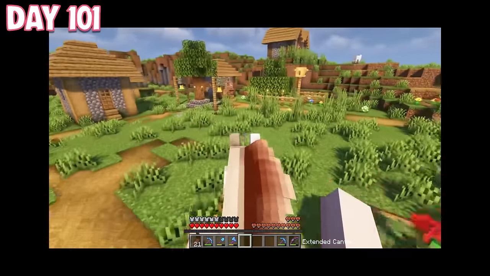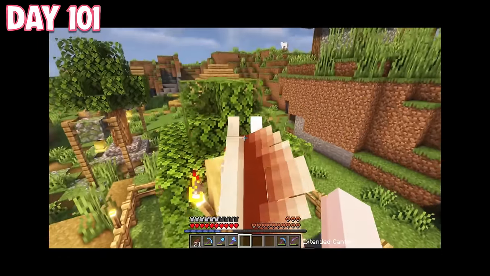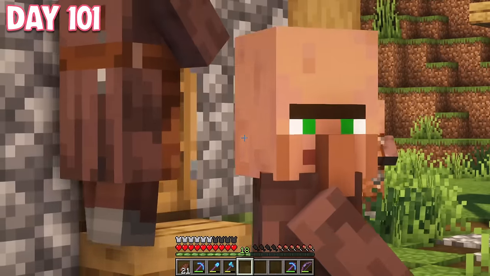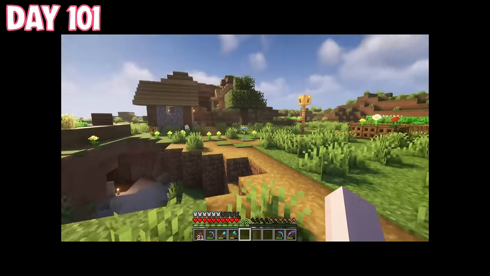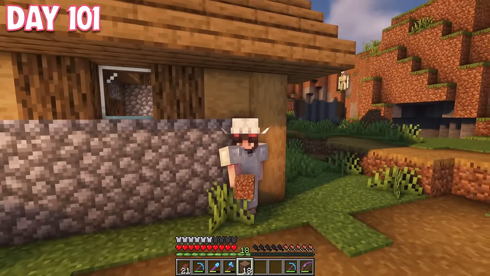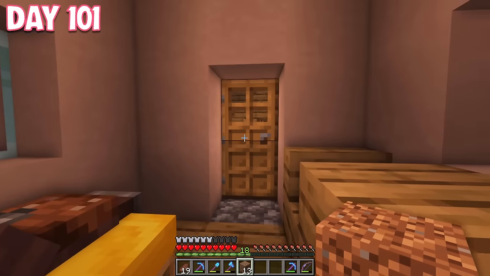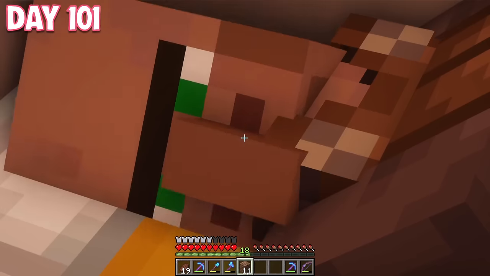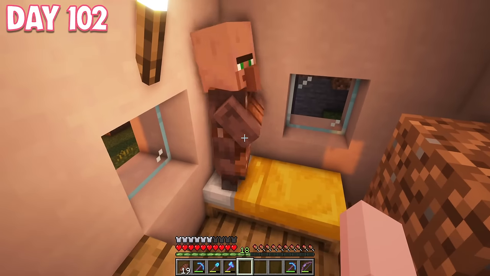Hello, stinky villagers. You all smell. I want to imprison one of these guys. I mean, give you guys a job. I hope they didn't hear me say imprison. So I just awkwardly stood around the village until it got darker and the villagers went to bed. Look at this guy sleeping. Look at this guy imprisoned in his own house. And now the trading begins.